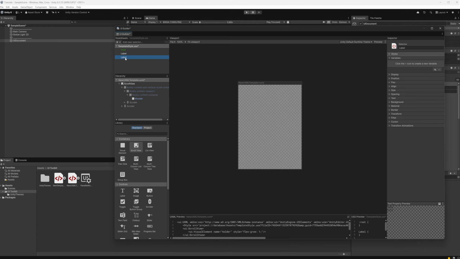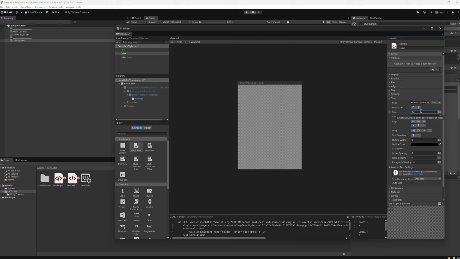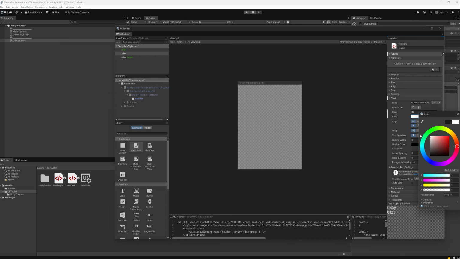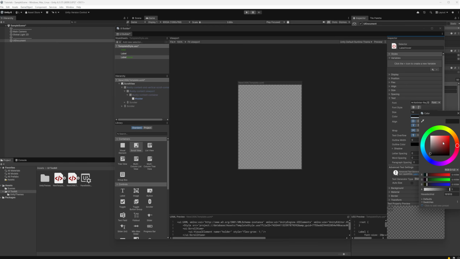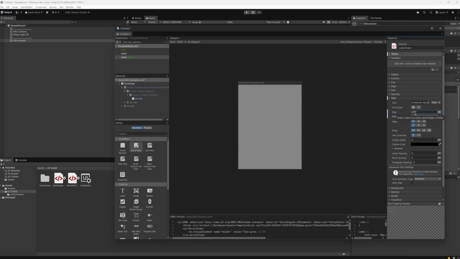And then label hover. We can just do text. Let's have a text size of 20. Let's have the color of white. And when we hover, we'll have a grayish color. And let's just keep it 20.